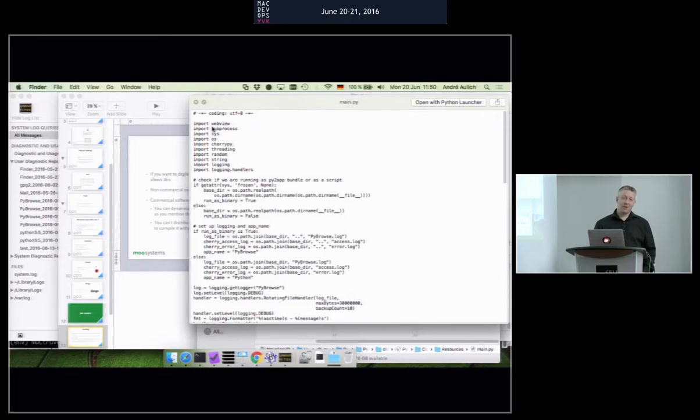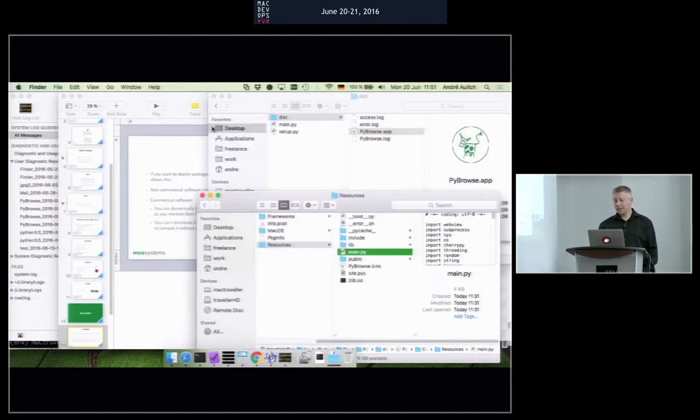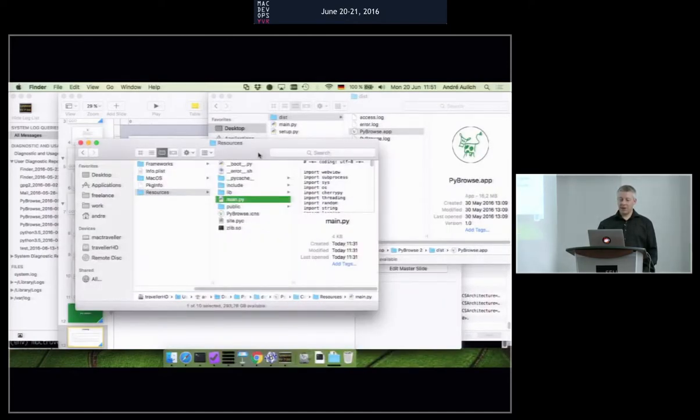The thing is, though, if you start your application, Py2App will copy everything into a temporary folder. So if somebody wants to read your code, you would simply, I don't know, use file system events or something like that to check what kind of files your application creates and read these things. So there's a way to read your binary code, if you like. So if you really need to hide things, that's probably not the best way. But most users don't really figure out what you do there.